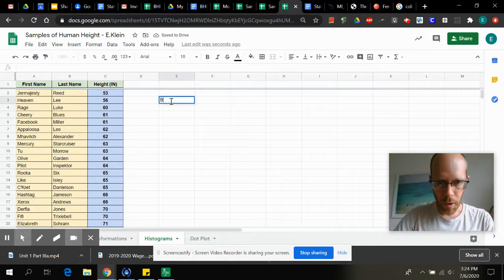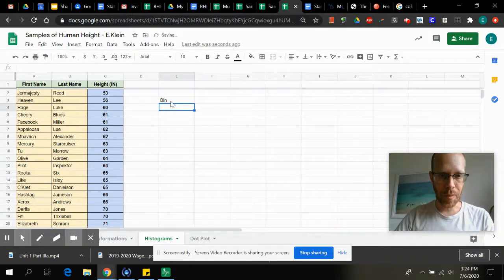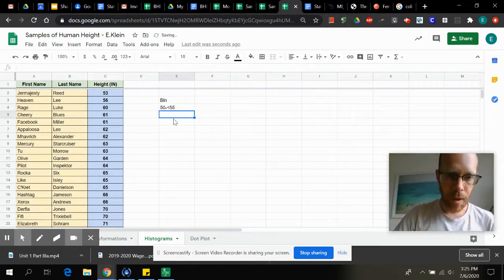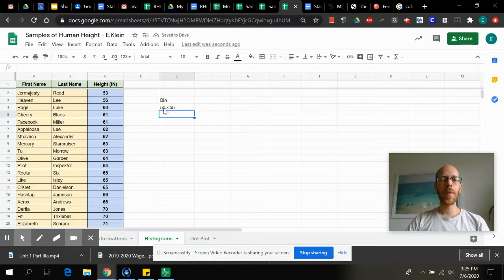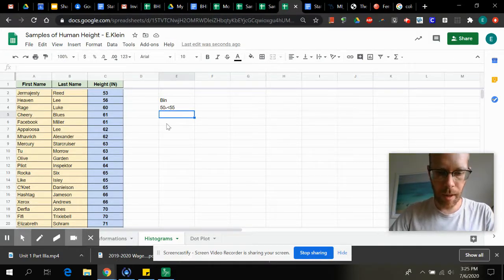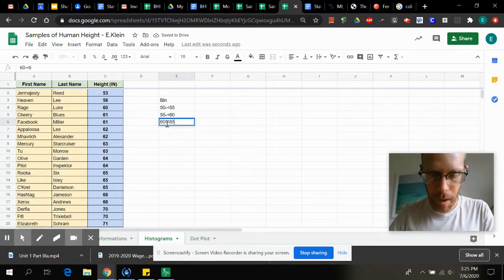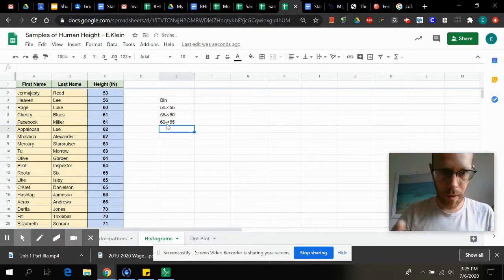All right, so we need to have a series of bins. And the first bin, same as we did in the last video, is going to go from 50 to 55. Look at how I wrote that. That means 50 up to anything less than 55. Now, the reason I wrote it that way is because 55 is going to go in the next bin. So this will be 50 up to 60. Remember that in the last video, all of our bin widths were 5, so I'm maintaining that convention here.